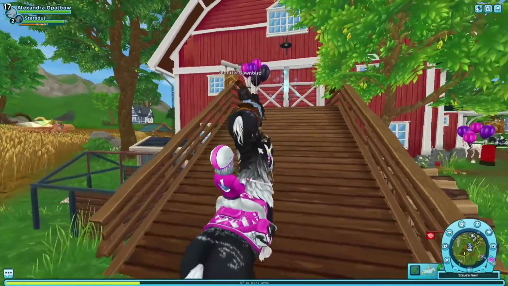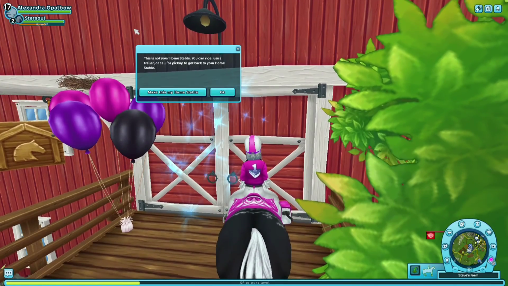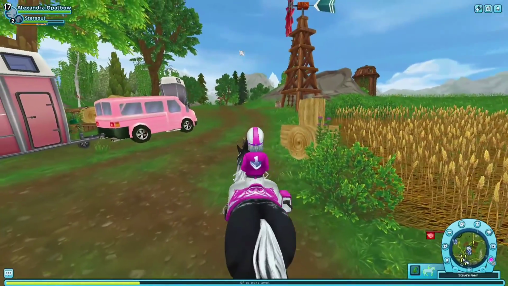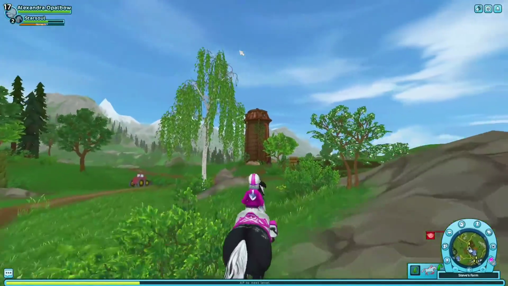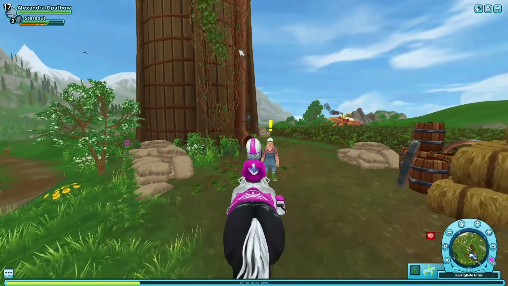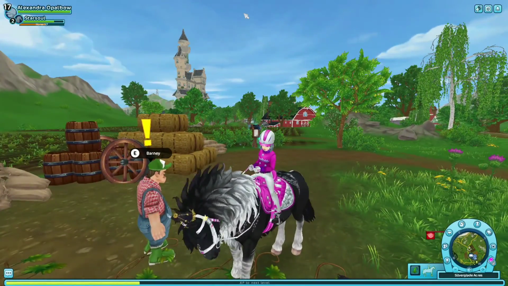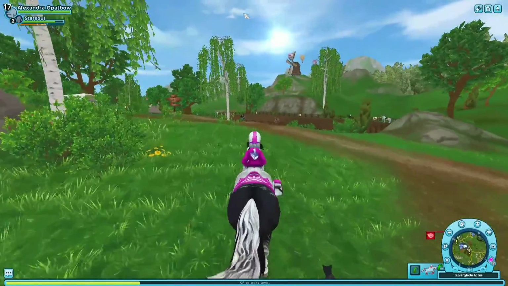So there's this ramp up here, and where does this lead? There's two ways to enter into your home stable. So you can go up this ramp, or you can go in the front way. Oh, look at how cute the little windmill is. What's this over here, this little rickety tower? Oh, they completely updated the mill. They updated Barney's mill. Whoa, it's completely different. Wow, that's cool. I am so excited to see what they do with the rest of the Star Stable world, because I'm absolutely sure they're gonna be updating the rest of it.